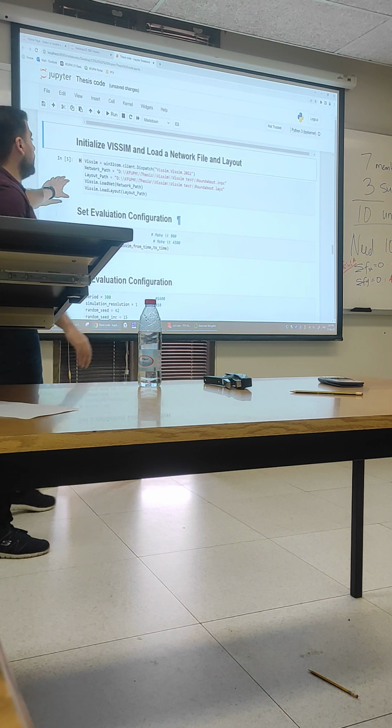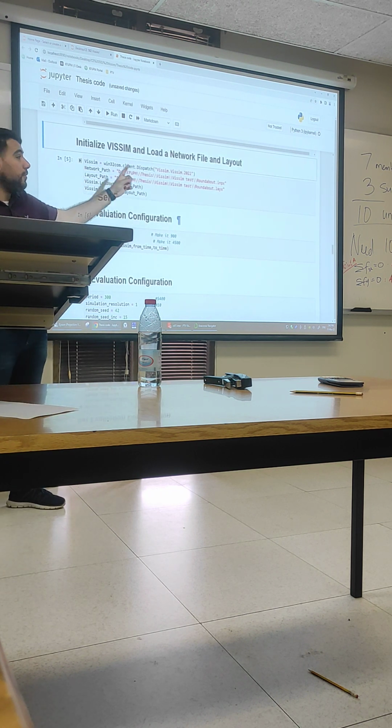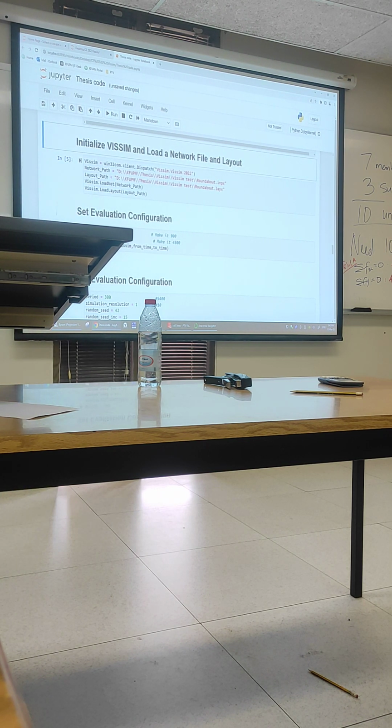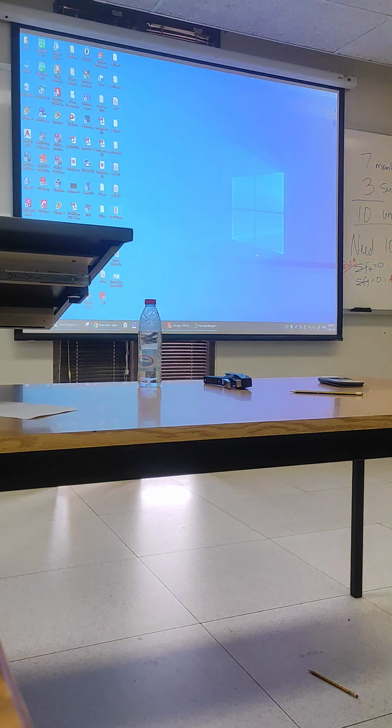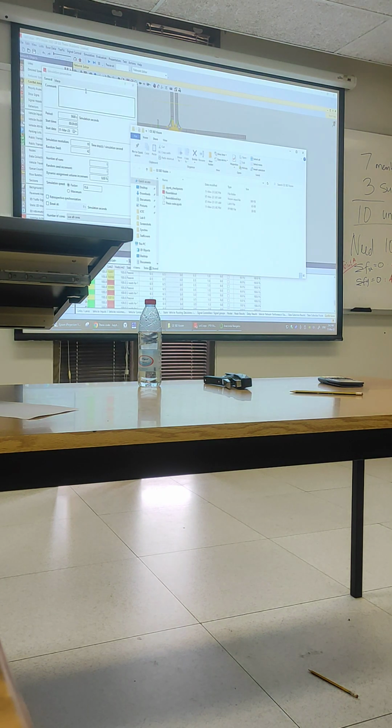And this one opens VISSIM for me, to load any VISSIM file I need. For example, I need to add this one, but let me get the path.